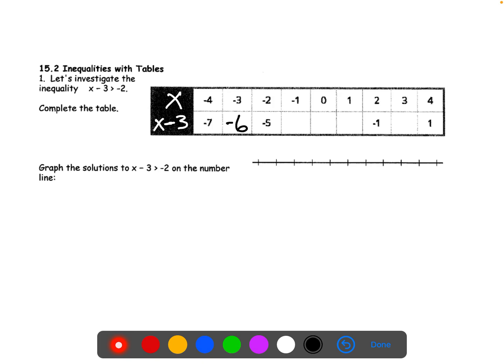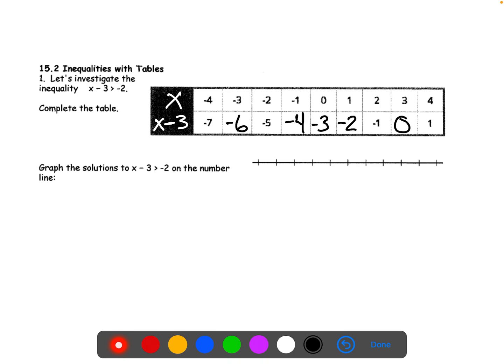Okay, a couple of these are done for us. If we're at negative 1, then our x value would be negative 4. And you can follow a pattern here. You can see that as we're getting 1 closer to 0, so is our x minus 3 value. So we could probably continue that. We want to try that with a couple of these to make sure it doesn't change. But 0 minus 3 is negative 3. 1 is going to be negative 2, and we are continuing that pattern. So 3 minus 3 here is 0.